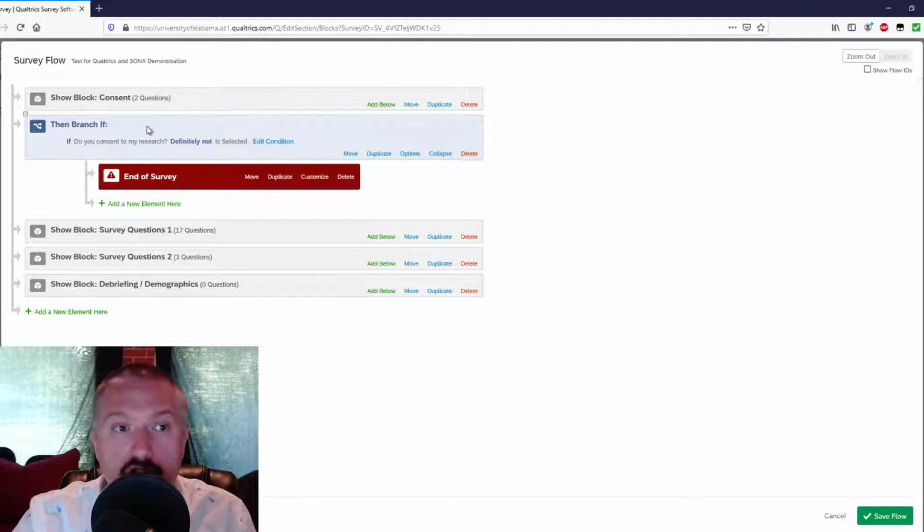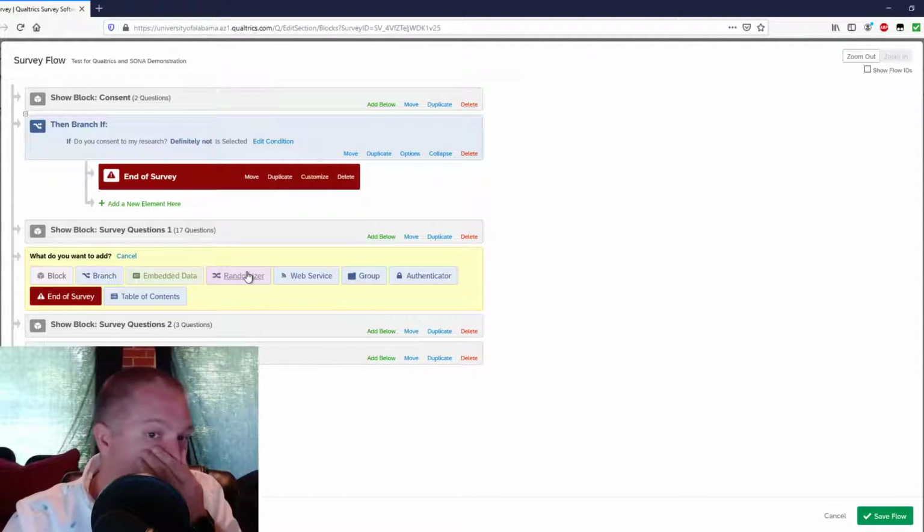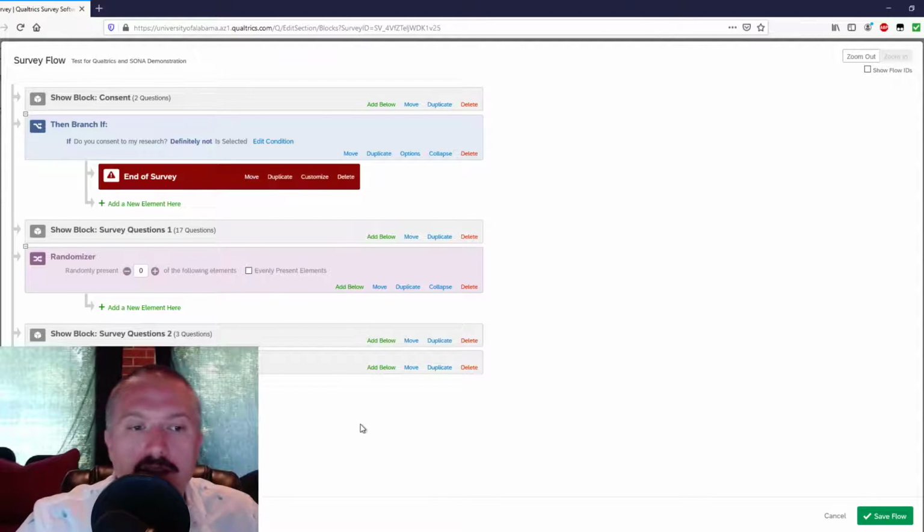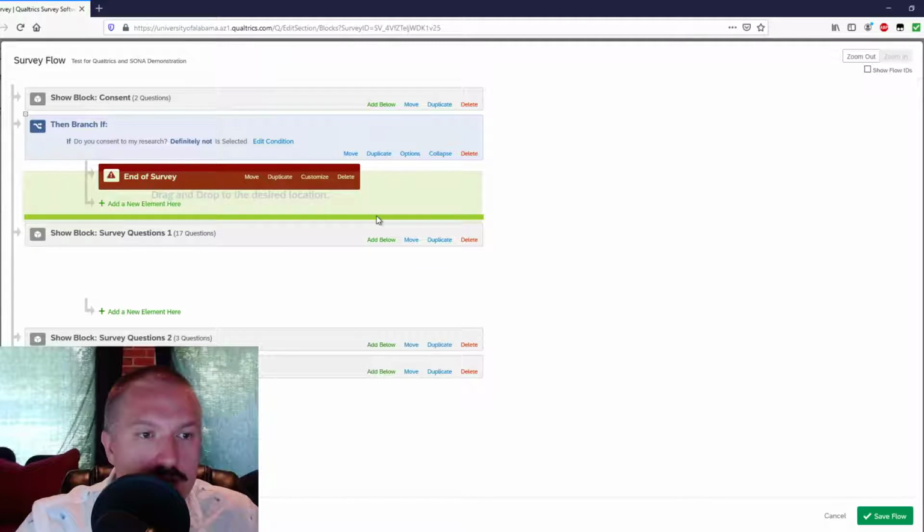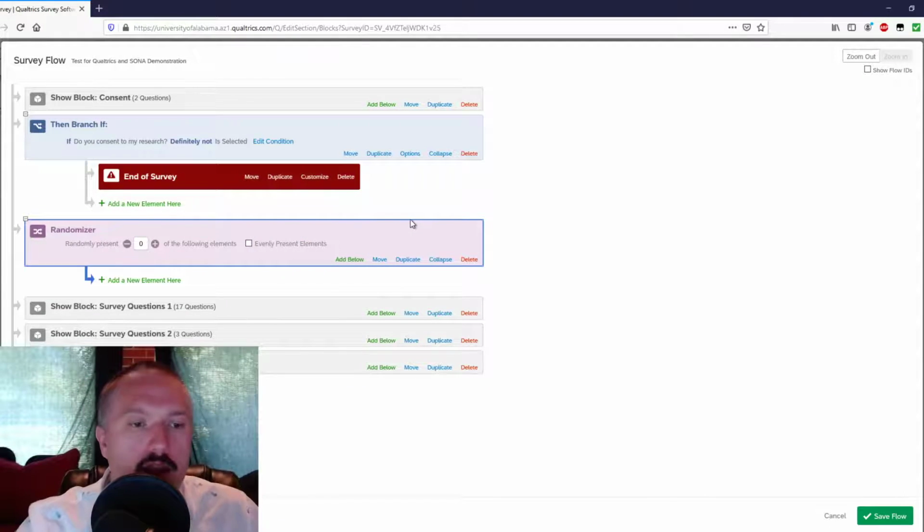However, if this condition is not met, then we would go from this block, which is consent, down the functional ladder to this next step. Cool. Let's say we have this next step. Everybody chooses to participate. We're going to add below a randomizer. Here, let's actually move this up. After the consent form, now we want the randomizer.